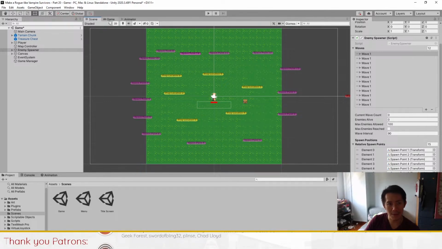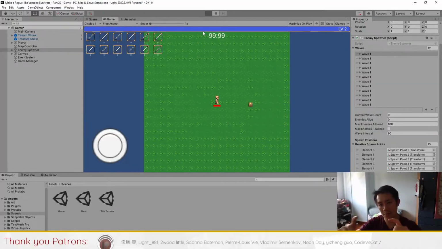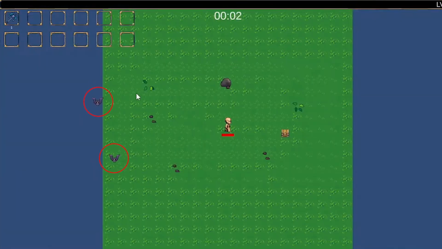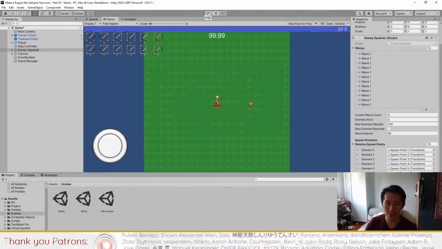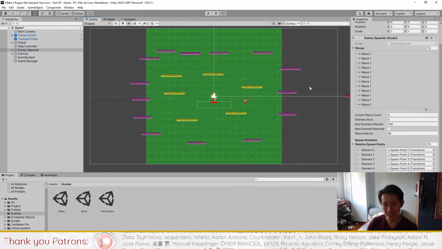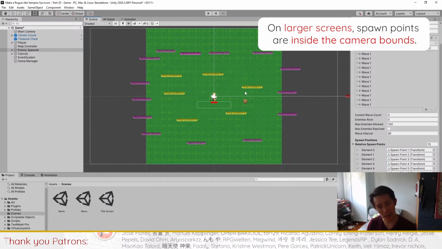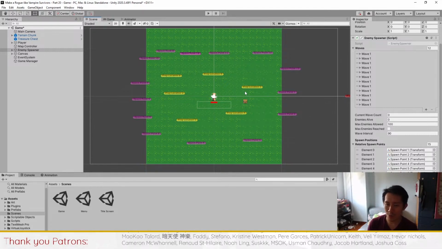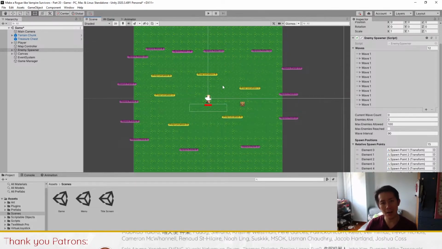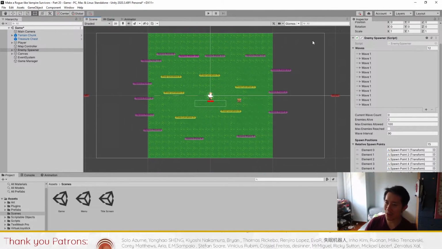So what this means is that if I have a very large screen, you will find that the spawn points may sometimes be within the camera boundaries instead. You see that? Right now the enemies are not spawning outside of the camera, they're spawning inside of the camera. This only works if your screen is a certain size. If your screen is too large, the spawn point will lie inside the camera. And the whole point of the last two videos was to make our game adaptive. So now that our game is incapable of accommodating a larger camera, this makes it very unadaptive.